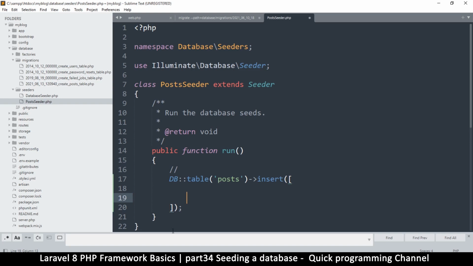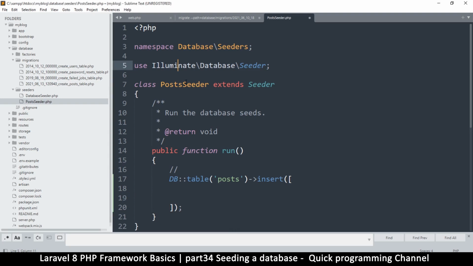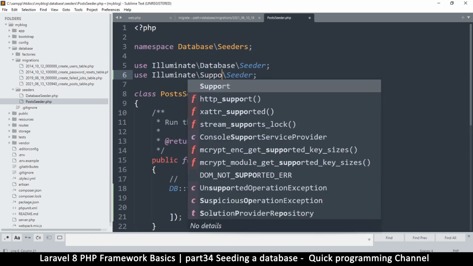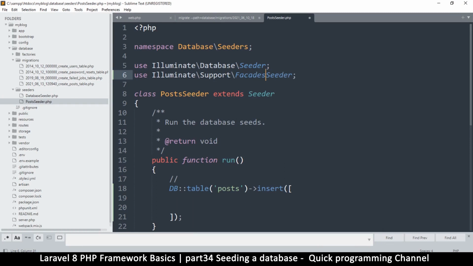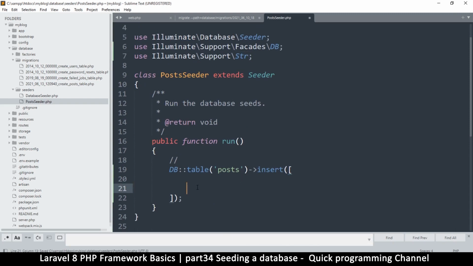What I want here is let's create a few columns that are easy to create here. Let me get some strings. So there's a helper here inside support and facades. Usually facades and DB, we do that to get to the DB class, but there's another class called string. It's str, like that. It's just inside support, not inside the facades here, just support and str. It creates random strings, so it's for use when working with strings.